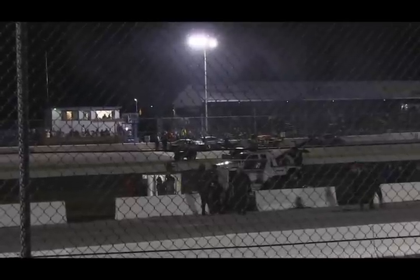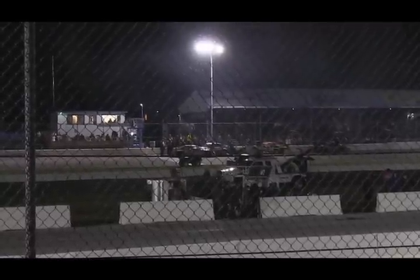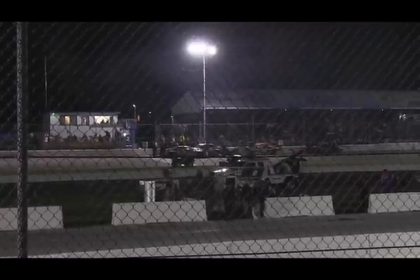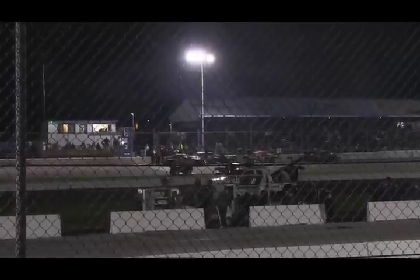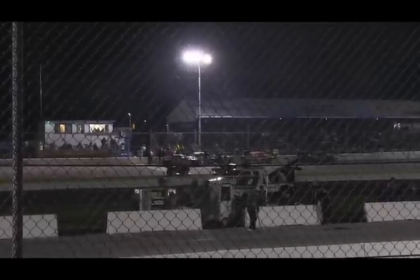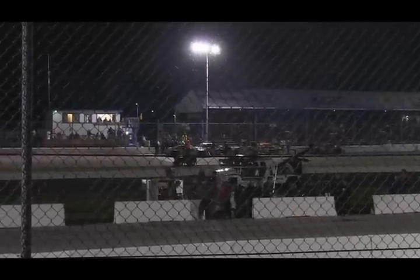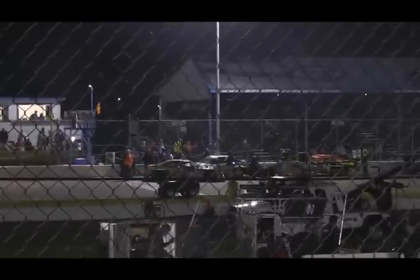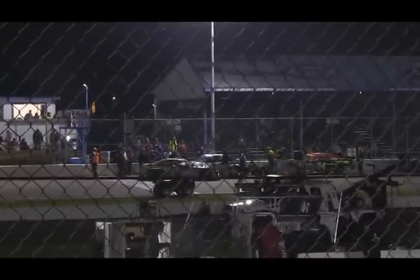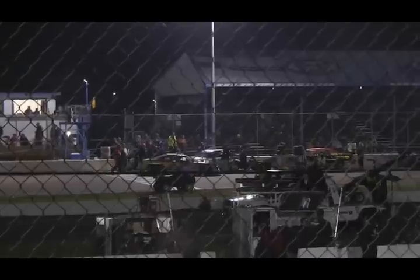Quite a dice there with the 44 in that last restart. You know what, he's better on cold tires. We're way better on hot tires, and that caution prolonged the mess we had there. I hope Jim's okay. This thing, a little ropey, but 2 more laps, it comes in. It's pretty quick. Had fun, didn't you? Yeah, I like racing with Dave. We've raced good for years. He's one of the guys that I always enjoyed racing with. But you know what, enough about me. This is about Ricky Walt tonight, and I'd like to congratulate him. He did a great job this year. He raced hard. I'd like to also congratulate Gord Shepard. He mentored him into what he is, and he's a great driver.